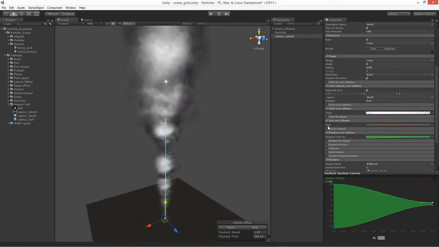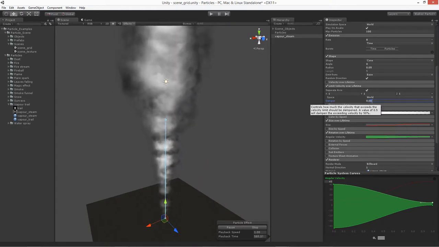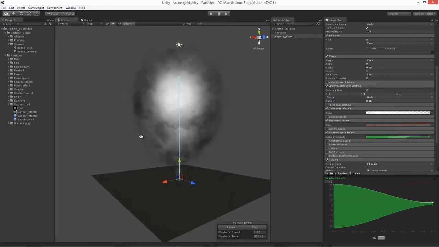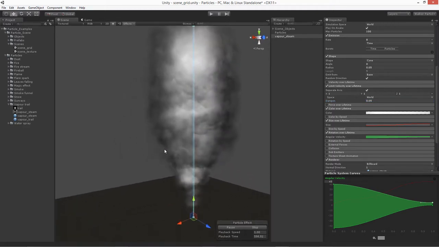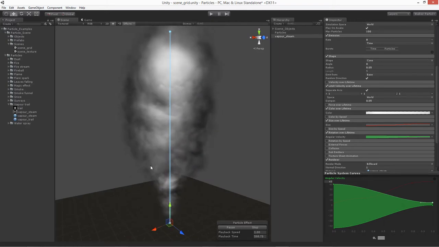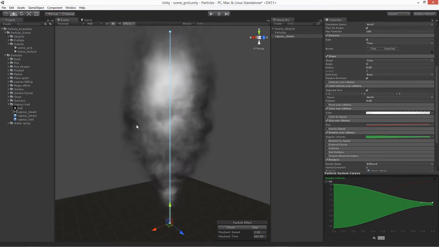So it's all about the force over the lifetime. You're just changing how it dampens, how long it takes before it actually connects up. We'll go for about a 0.05 on it and see how this one looks. There we go. That actually works out a little bit better. We've got a nice little puff right here, and then it's so thick that it kind of just stops, and then it starts to billow out right there.